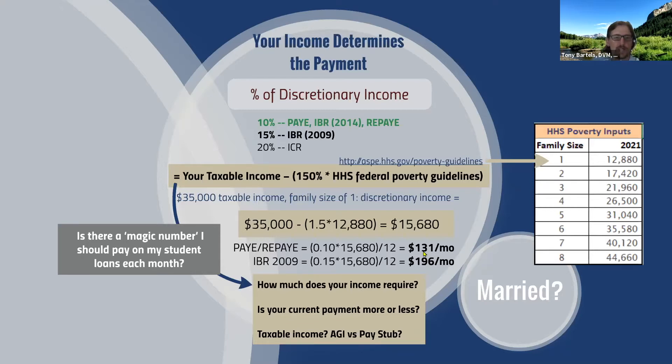It's much better to pay this small amount towards your student loans and keep your loans in repayment during that advanced training than to put your loans in deferment, rack up a bunch of interest, and have to pay more later. Essentially, go through this exercise: how much does your income require you to pay? What is your taxable income — what does your pay stub say versus what does your recent tax return say? With new grads, if you graduated and filed your 2020 tax return, chances are that return shows maybe $17,000 if it covers only half your internship salary. That's going to generate a payment of zero under an income-driven repayment plan. You can use that tax return to keep your monthly payment low on your student loans in those first couple of years of advanced training.